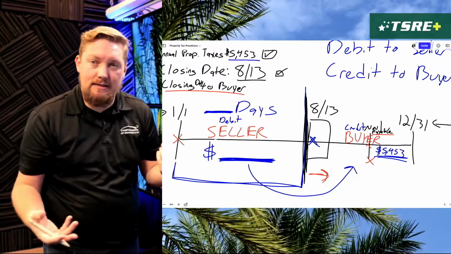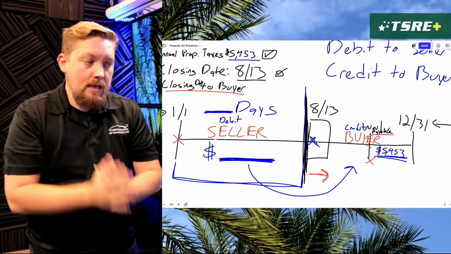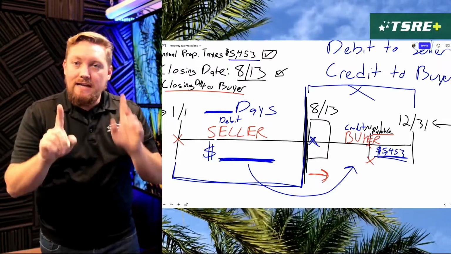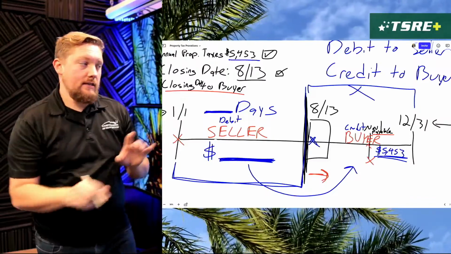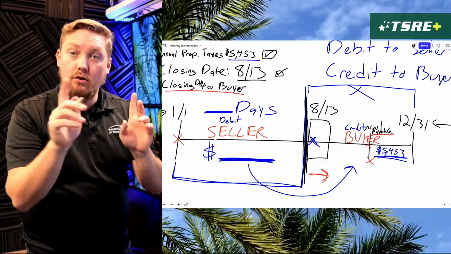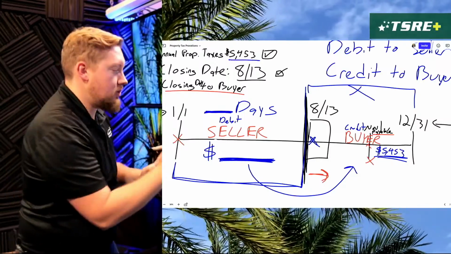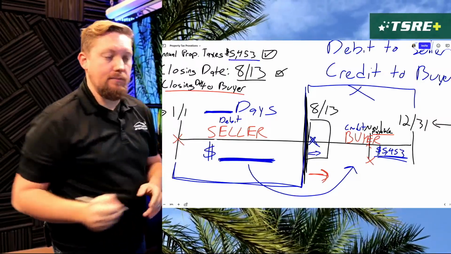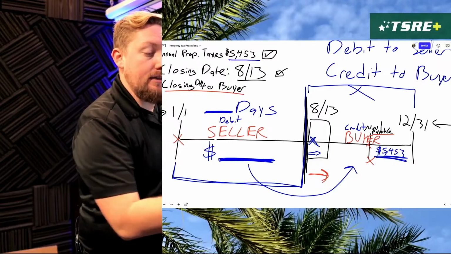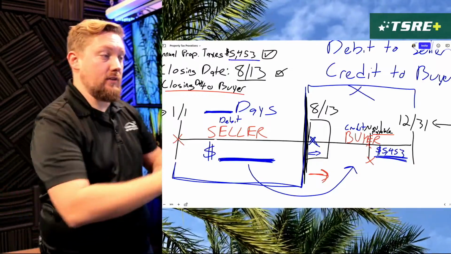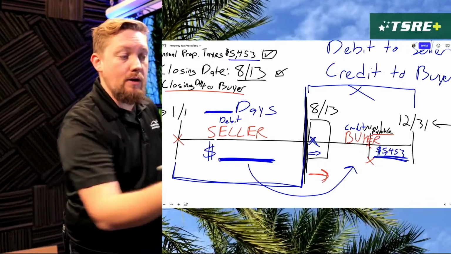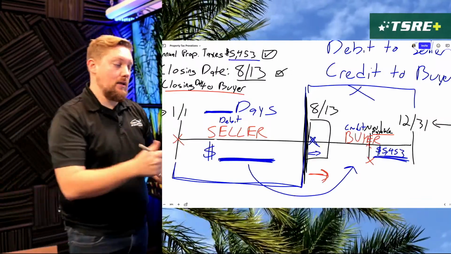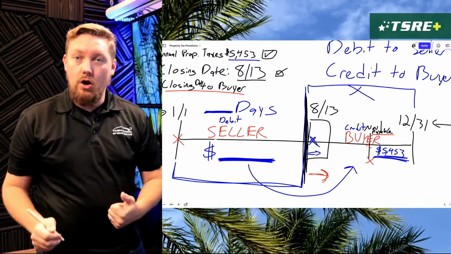Most of the time it is a debit for the seller, where the seller's paying this and the buyer's receiving this. Now, we don't care about this time frame. That's where a lot of people get confused with these questions here, is they start thinking about both sides. But the question really just is, how much does the seller have to pay at closing as their fair share of the property taxes? Because ultimately, the entire burden of those property taxes for the entire year here is going to be whoever owns it in that payable window there of November 1st. And so we want to make sure we get the appropriate amount of money transferred over.